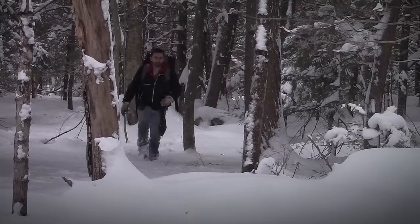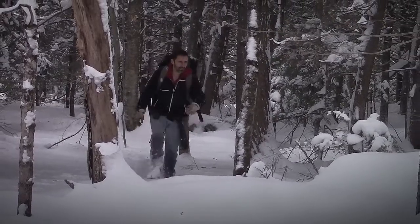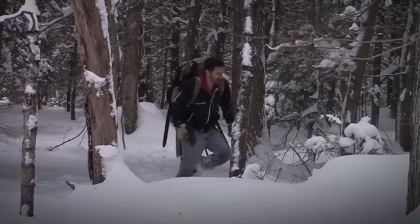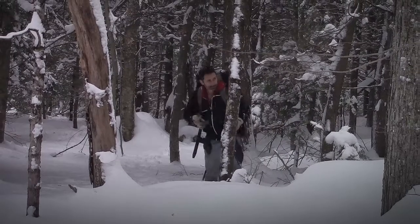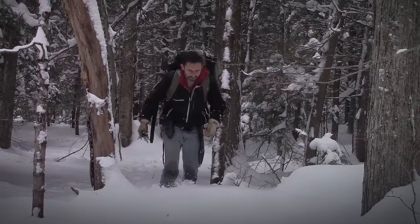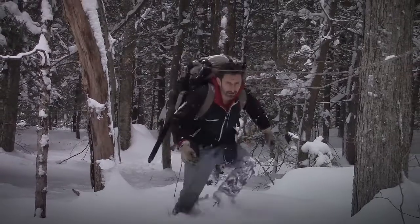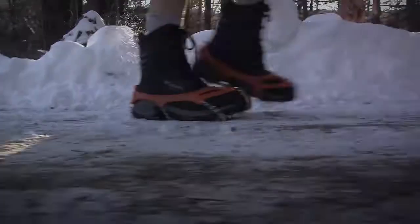When it comes down to it, I think a lot of us are going to have to be leaving whatever kind of ultimate bug-out vehicle we had behind, because vehicles run on a certain amount of gas and you may need to get to a place that doesn't matter how tough your truck is. Like this forest here — I don't care what kind of truck you have, you can't just drive through a forest. So if you live in an area where there are trees or other natural impediments, you may be having to do some of your traveling, some of your bugging out, on foot.